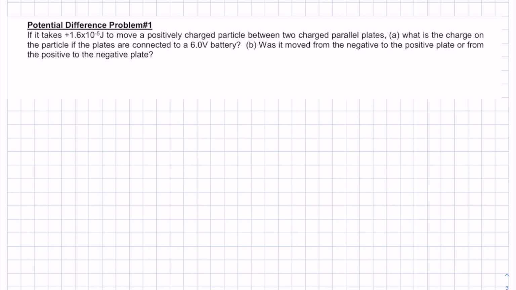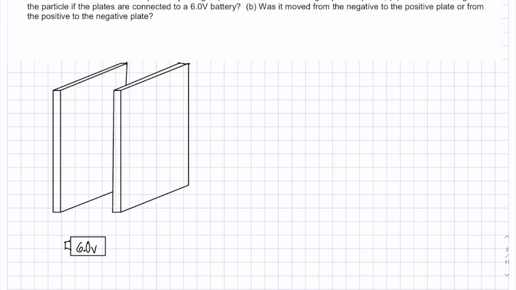Okay, so to help us visualize it, I would like to show this in a diagram. Here are two parallel plates. They'd probably be conductors, so you can imagine two rectangular pieces of aluminum placed a little bit apart, and then we have a 6-volt battery. What we could do is just connect the terminals of the battery to the two different plates. The positive terminal of the battery, you could just connect with a wire to that plate with a clip. With the negative terminal, you could do it to the other plate.